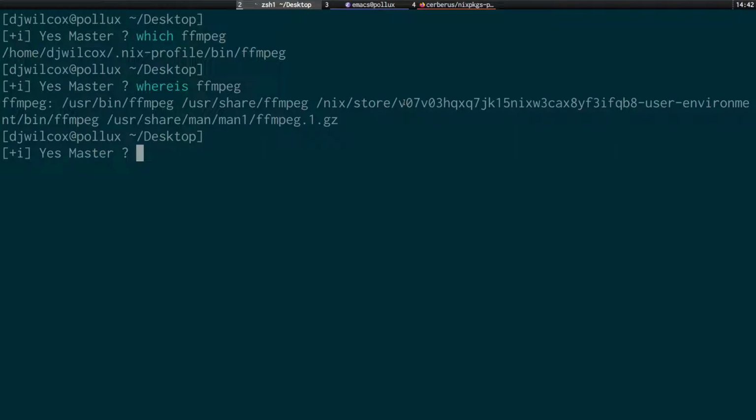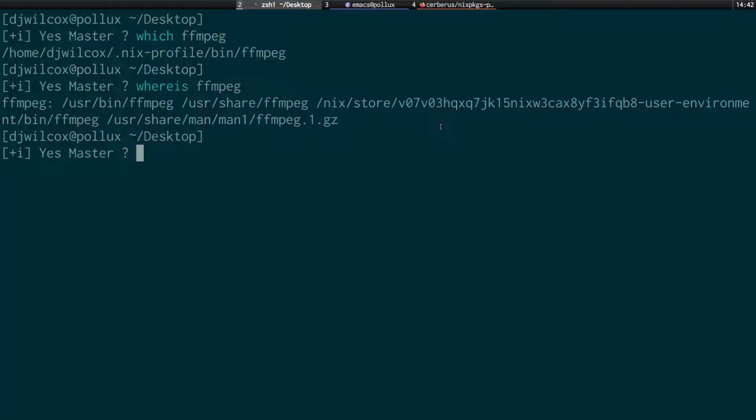So what happens is, with Nix, all of the libraries and everything are self-contained in a single directory, so it doesn't interfere with the rest of the system. Basically, when you install a new version of something, it creates a new directory and just updates the symlink to point to the new version. And that means you can roll back to previous versions if there's a problem, which is very useful.